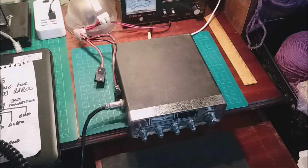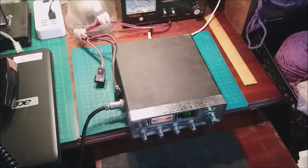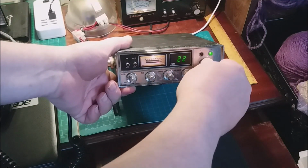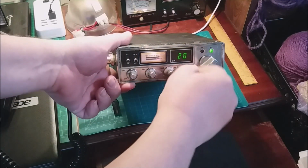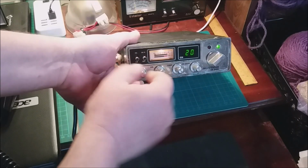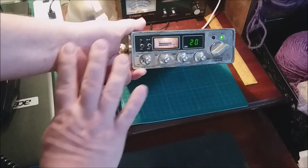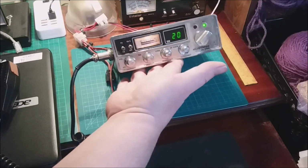Okay, let's fire up. Boom goes the big Watson power supply. Right then, here it goes. Well, it's come on channel 36, but I'd moved that anyway. All the segments work, which is lush. Dirty controls, but that's nothing to worry about. PA, channel 9, identical controls to the Transcom. I think I could just interchange the faceplates actually.